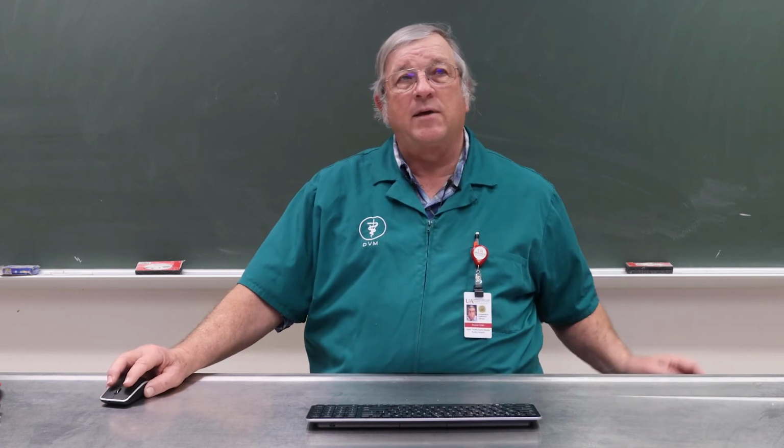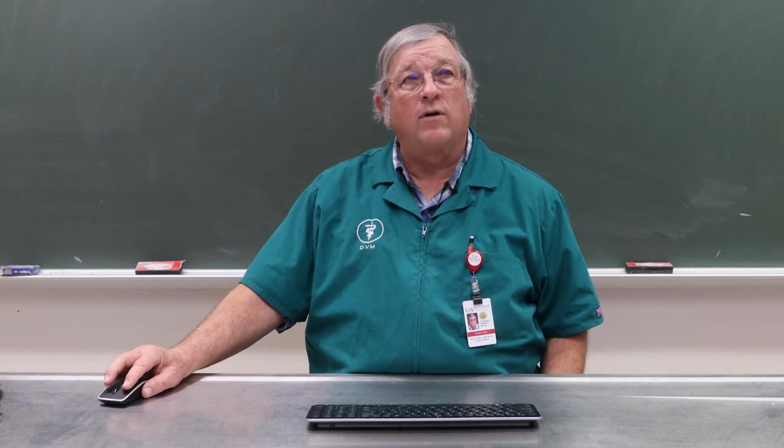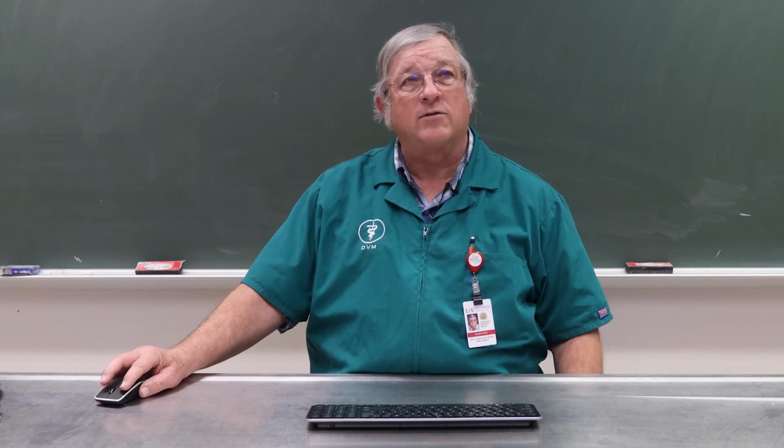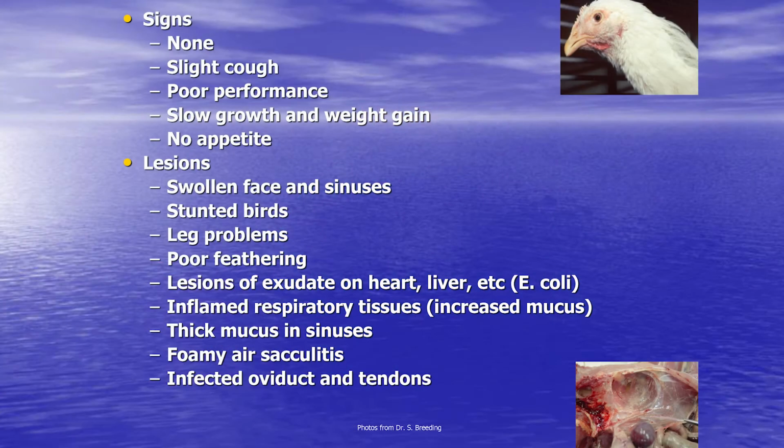Now, this bacteria can be carried on your clothing, it can be carried on supplies. That's why it's important that we use coveralls and things like that for biosecurity. So what do we see? May not see anything at all. You know, a lot of these birds have no lesions whatsoever and have no signs. Maybe a slight cough. Usually there's some degree of performance effect, and it's a little poorer than normal.